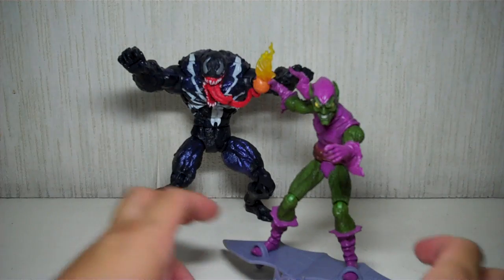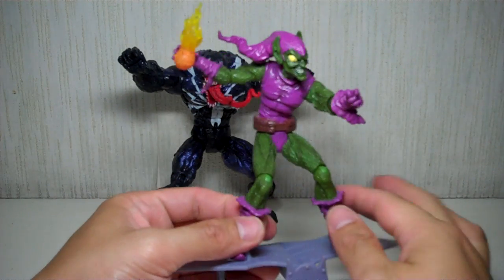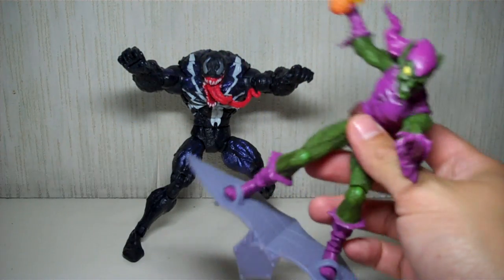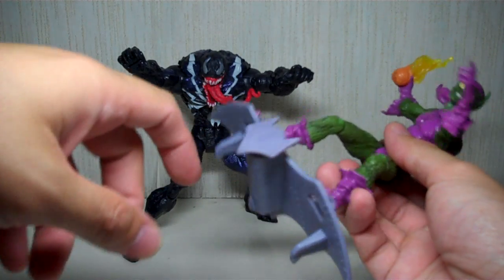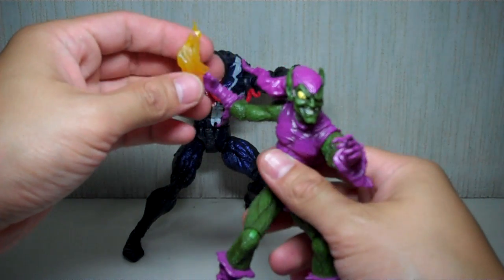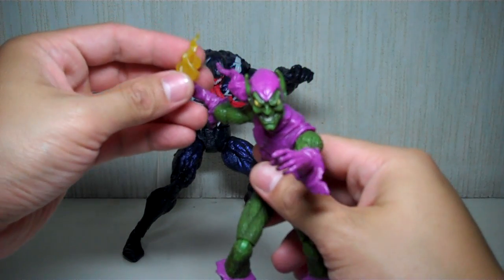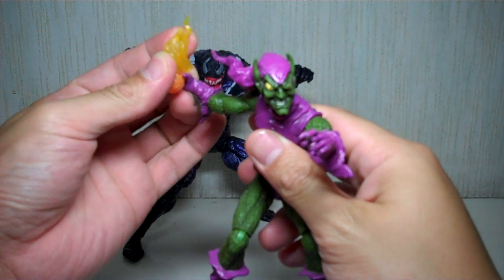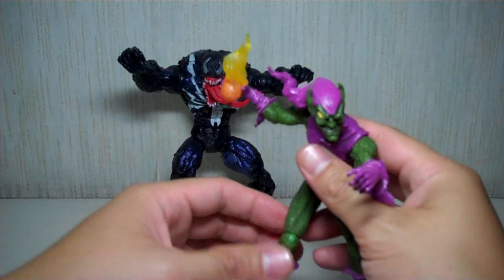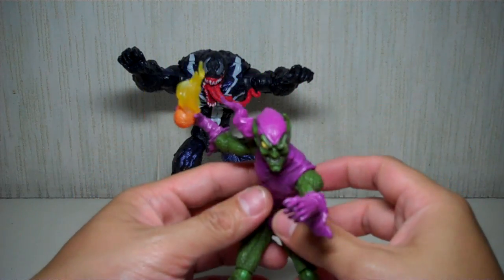Okay, let's begin with the Green Goblin, Norman Osborn. Very classic Green Goblin. The accessories for this figure are really the glider, very traditionally sculpted, just like in the comic books. He's got one pumpkin bomb that's already aflame, and that's about it for accessories. He can hold his flaming pumpkin bomb with his right hand, whereas the other hand can probably hold a gun or just be in a pointing position.